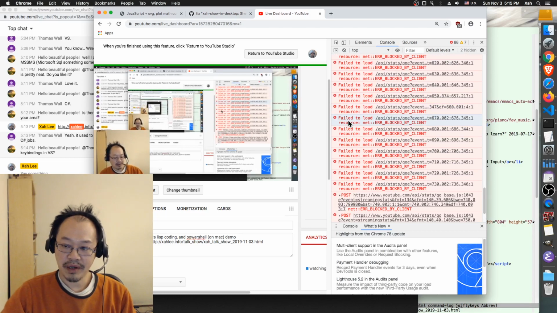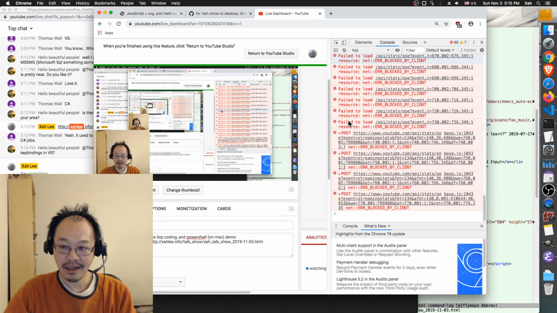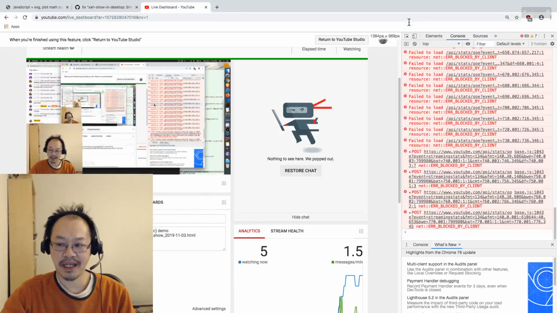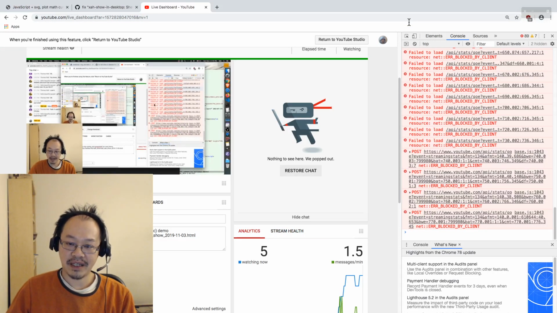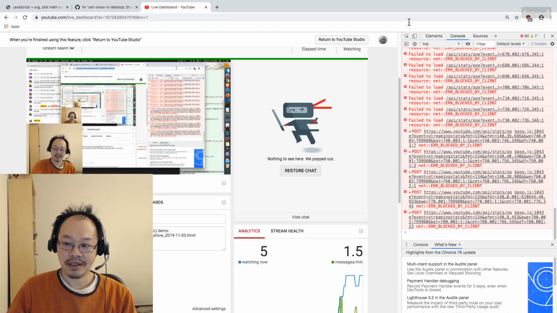So the browser has actually become the IDE of JavaScript. And I would claim that the browser's IDE today is actually quite more complex to implement than even a full-fledged C++ IDE.